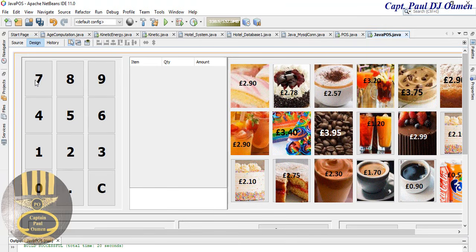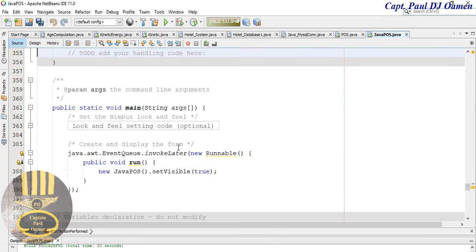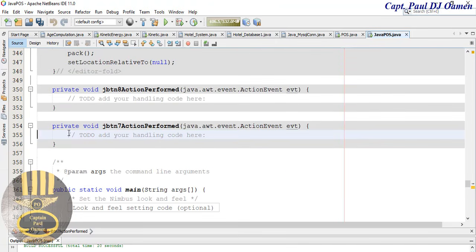So what we then need to do is start working with writing lines of code. So for the very first button here, I'm going to right click and go to event. Let's select action and action performed, and right in here let's get rid of that comment.